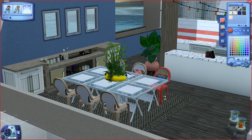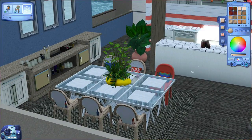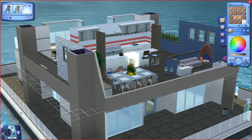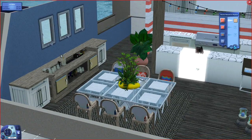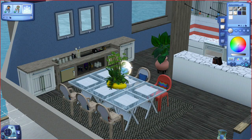And also just having a play here, I do go with really colourful mismatched chairs for a little while, which is what we're working on now. And trying out the wicker texture there as well, but I thought it was too much with the carpet underneath. But in the end, we actually change it because it begins to look like a circus, especially with that yellow plant in the middle. It's just a bright, hot mess. So don't worry, we do tone it down a little bit, but it is about to get a little bit crazy. I'm not gonna lie.